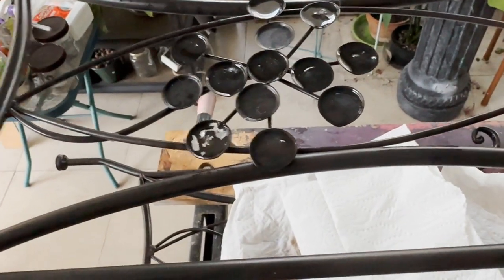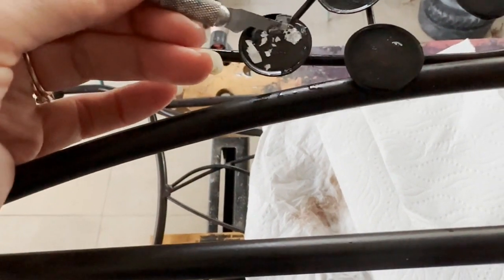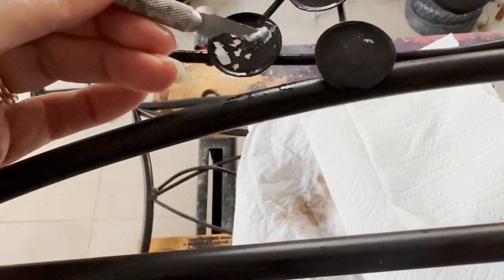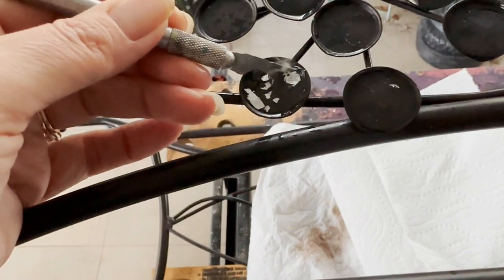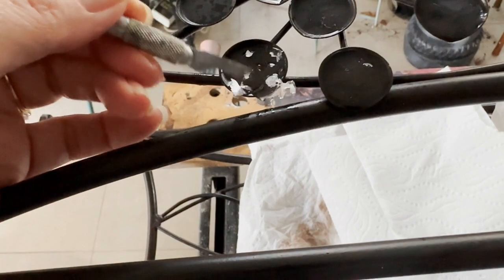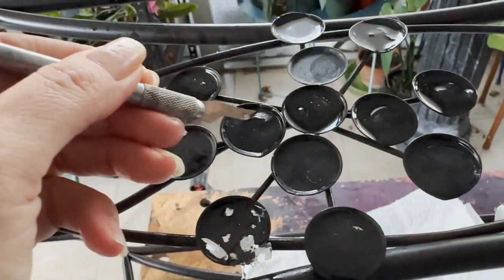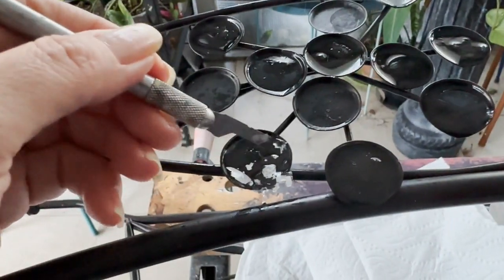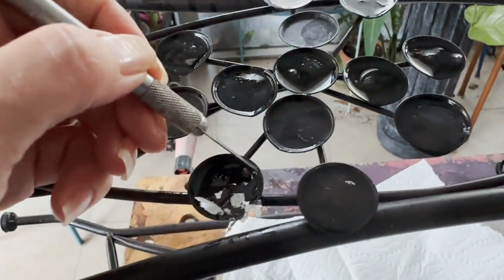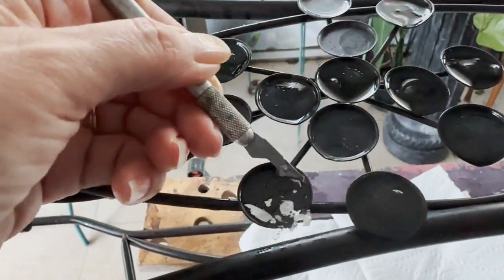Well, this didn't go to plan. I used nail polish remover first — it didn't work. Then I tried some isopropyl, a.k.a. rubbing alcohol, and then finally I used WD-40, and I'm scraping the goo off — it's kind of getting it. If you have a better idea or suggestion for this, please put that in the comments below.